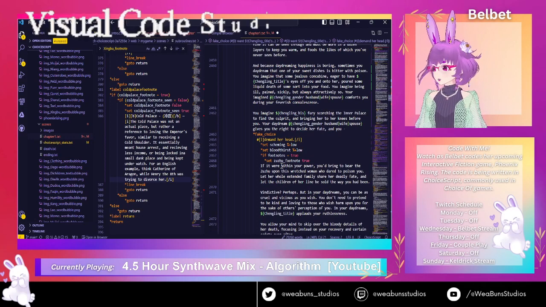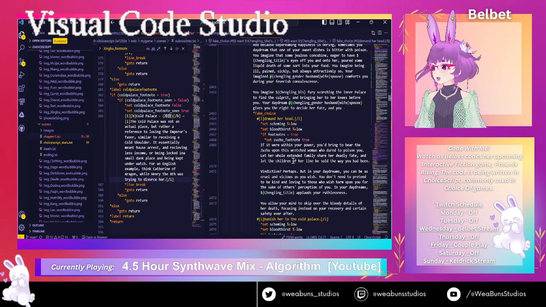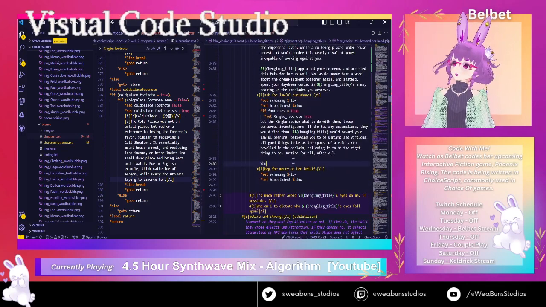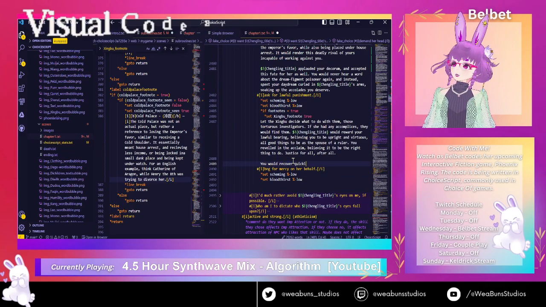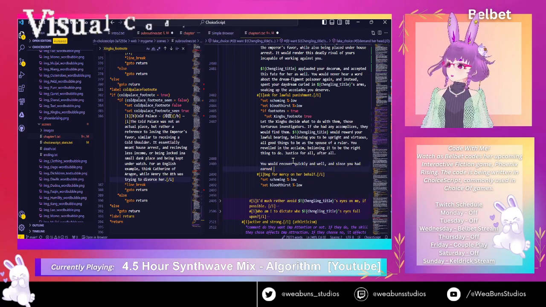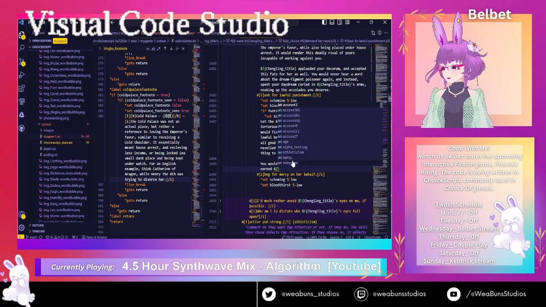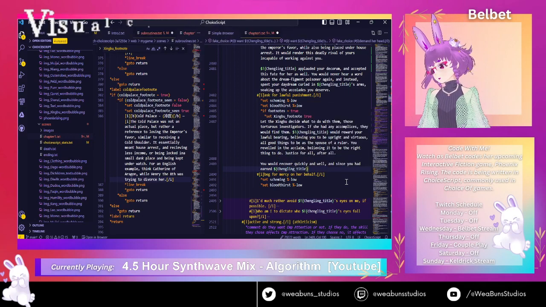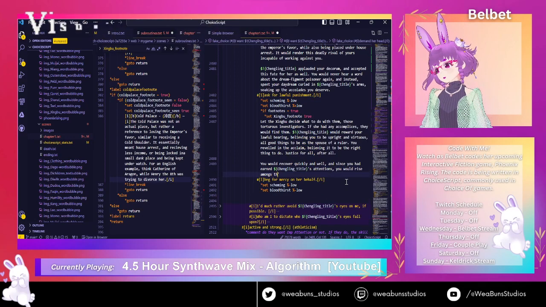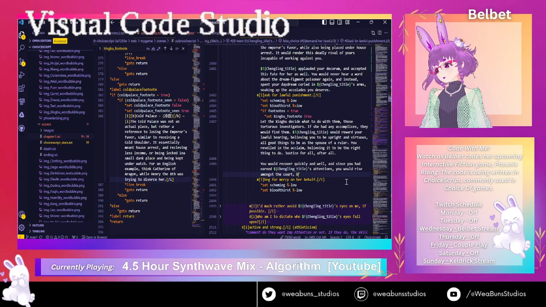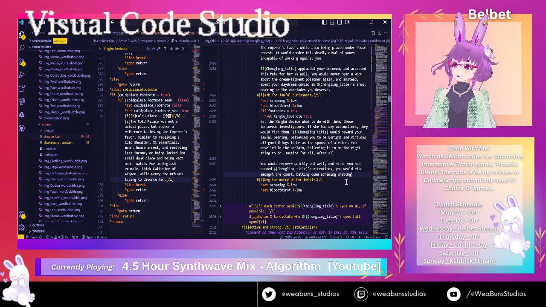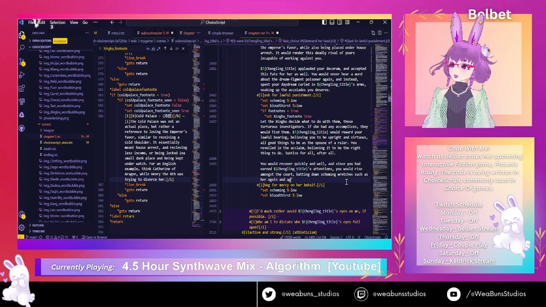Would recover quickly and well. And since you had earned title, pensions rise at court, adding down seeming wretches such as her again.